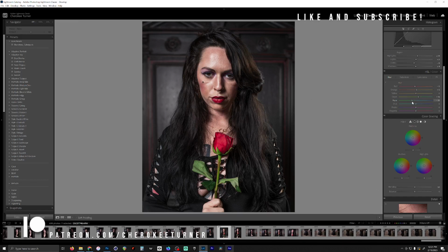Not a whole lot of blues, so I'm actually going to desat any blue because there's not a lot of blue. See if you go all over the place, it doesn't really change anything. Same with the background. You can see, I actually want to slide that closer to those magenta tones because it's really kind of bringing in something right over here. And then this last one, I guess that was more purple. This one's more magenta, so that doesn't really do anything.